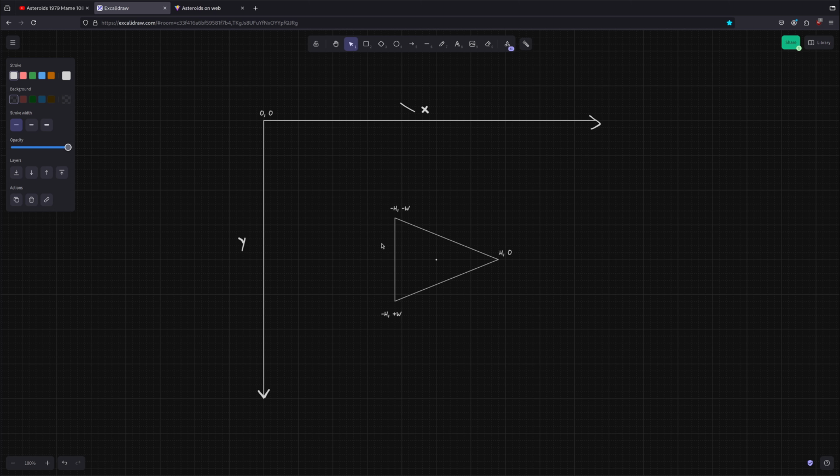So in this case we're gonna move our coordinate system to the player position, and then we're gonna move our pen to the tip of the ship, and then start drawing. The first point goes here, and then the second point goes here.